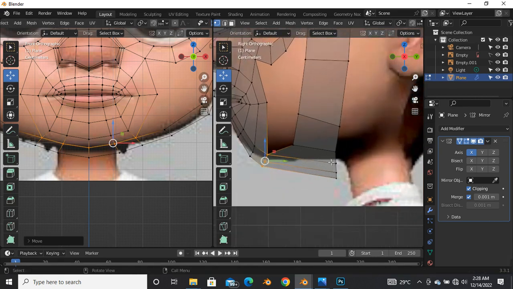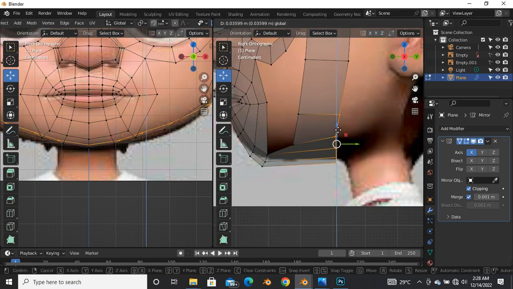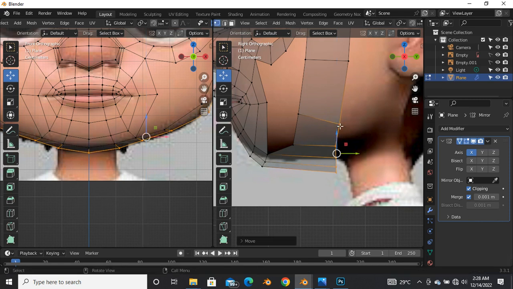To be downwards. I can select this and push. Follow my front view reference. Push this upwards a little bit.